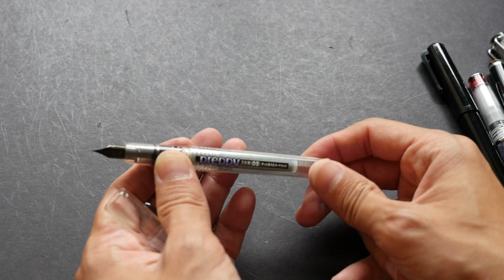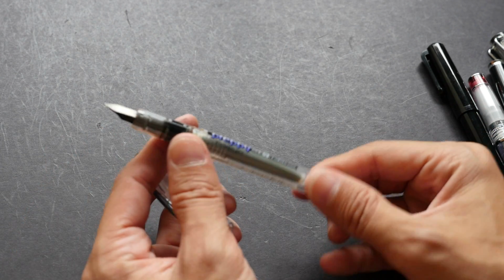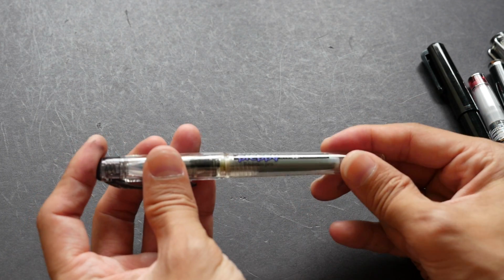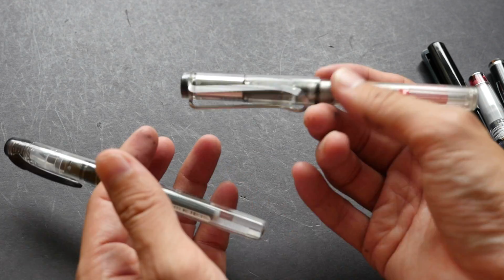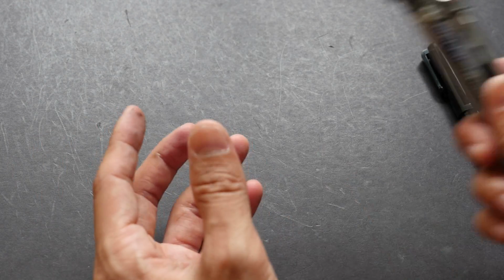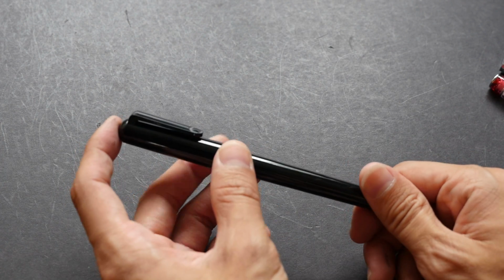I'm not sure how much this one costs, but this is a plastic pen except for the metal nib at the top, and it's rather light. I like it light, and the Lamy Safari is also a bit lightweight, so I like this because they are light.